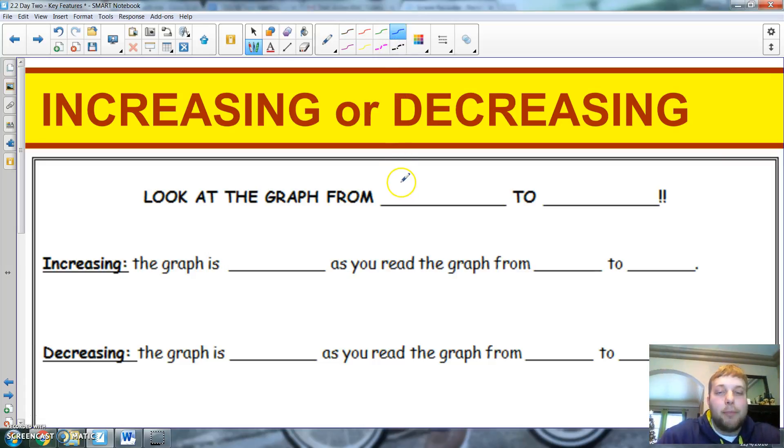All right, look at the graph from—we start off looking at it from this side to this side. So we are, just like we're reading a book, and we go from left to right. And that is how we read a book. That's how I read a book anyways. So left to right, and we're just going to jot it down here like that.